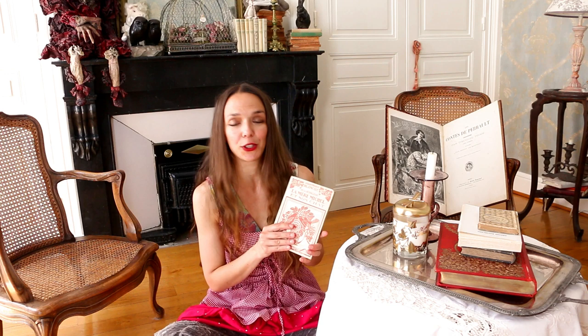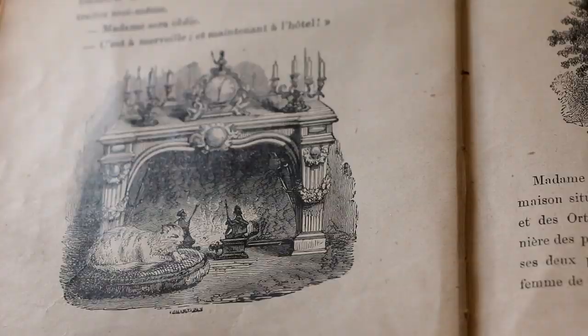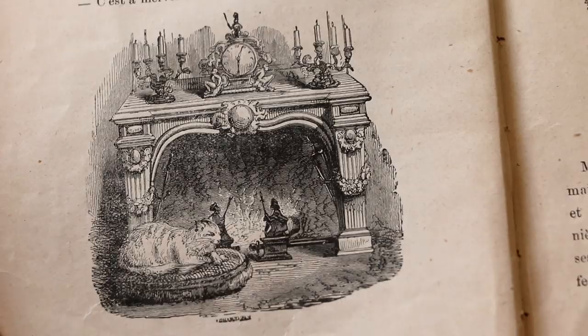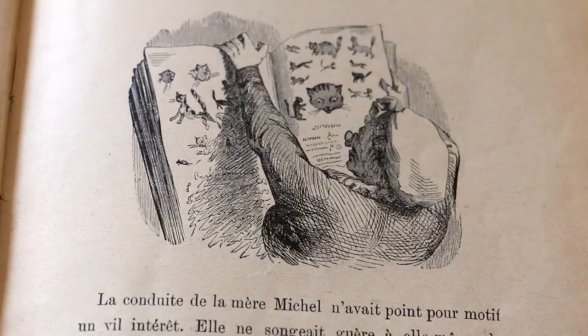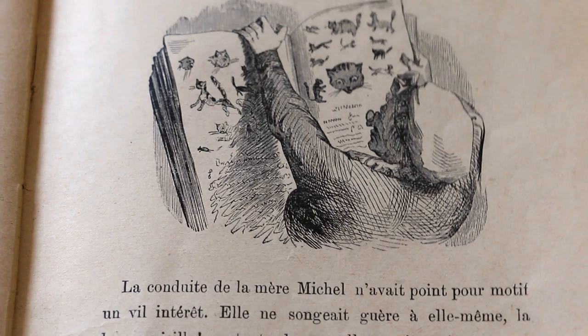And this book has been written at the beginning of the 19th century by a translator, a very serious writer, actually. But he also wrote a few books for children, and he created this story after the song, taking the characters of the song, the cat, La Mère Michel, the lady, the main character, and he sort of created a story around all that. It's about a cat who has all sorts of unhappy adventures. Fortunately, it's going to end really well for him.